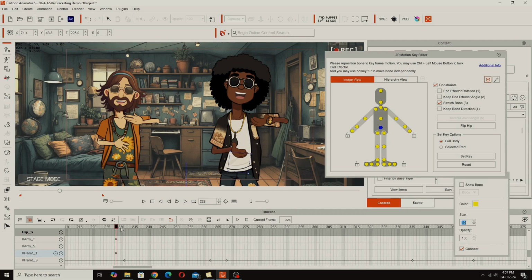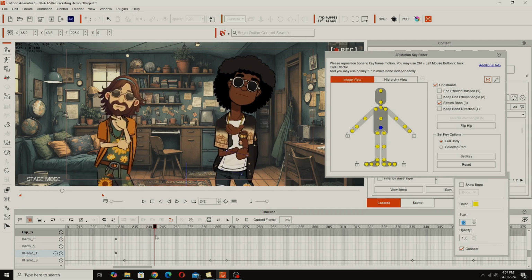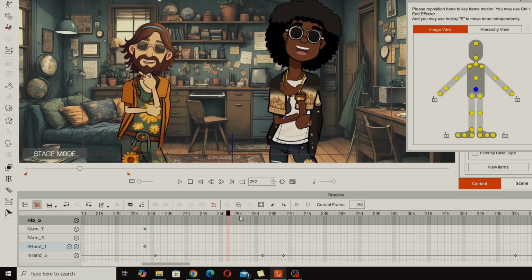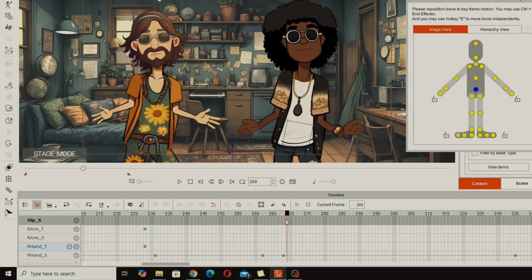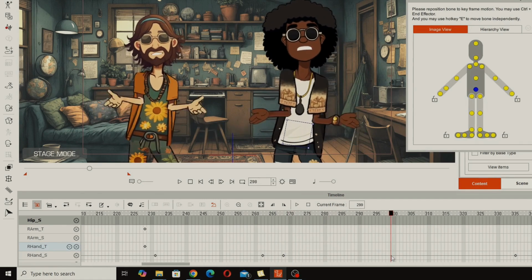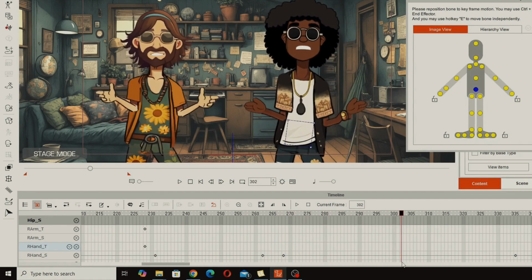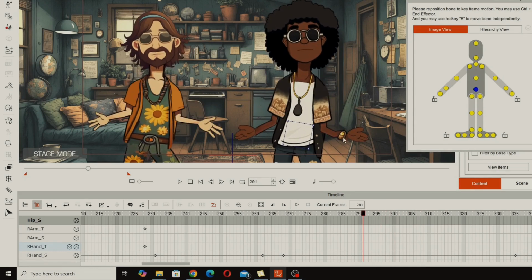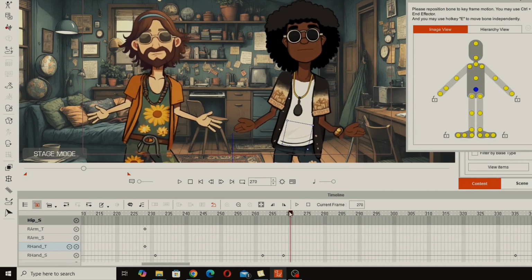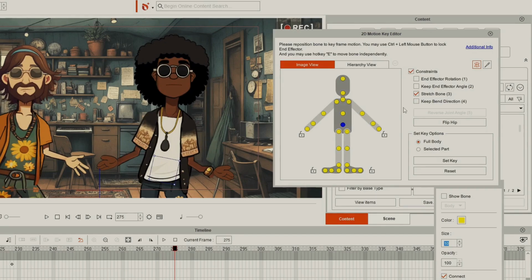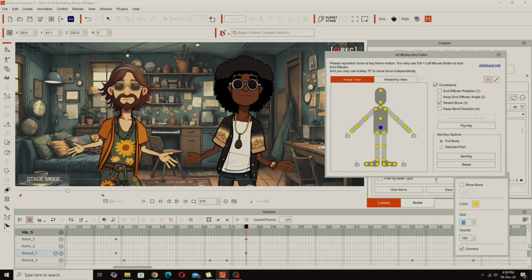Now we're going to scrub up the timeline till after he's completed the motion that we're going to be fixing. So based on this guy, you can see he's still scratching his chin, and I'm going to say around about there is close enough when he's fixed. There is a bit of problem with this hand here, but I don't want to get too far away. We want to stick fairly close to the motion that we're trying to fix. So I think about that point, a good place to set our close bracket. So we'll go set key, put in our close bracket there.